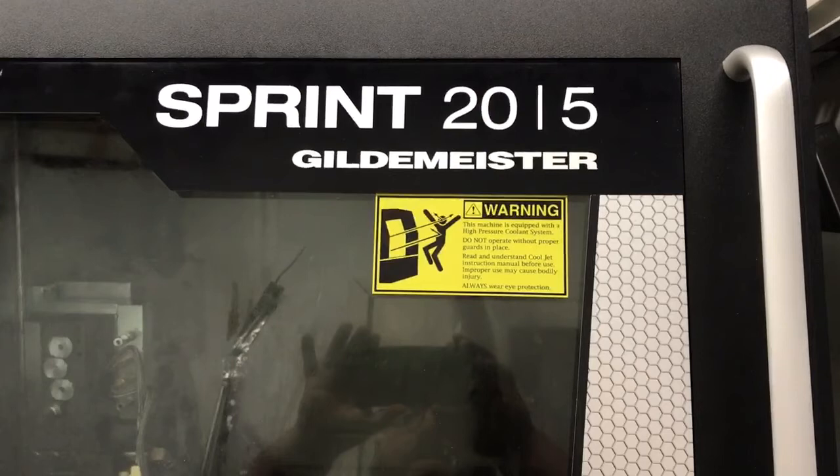We do have this machine up and running. It's got cool tools and high pressure coolant — it's a pretty neat little machine. Over on the NLX, the bigger one, the distance between spindles is 500 millimeters, about 20 inches. The distance between spindles on this machine is 6.7 inches, so there's a whole lot less travel. It's just a neat little machine and it's going to do some really cool stuff.